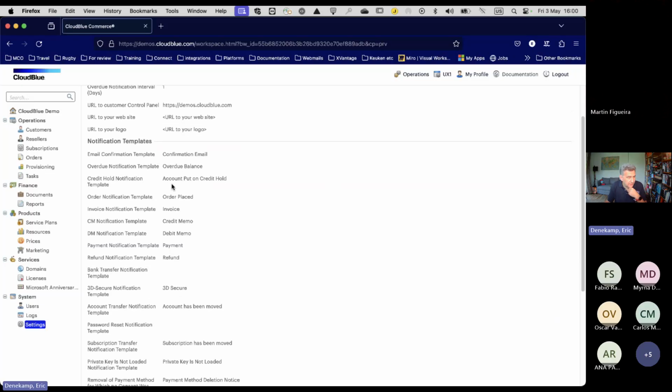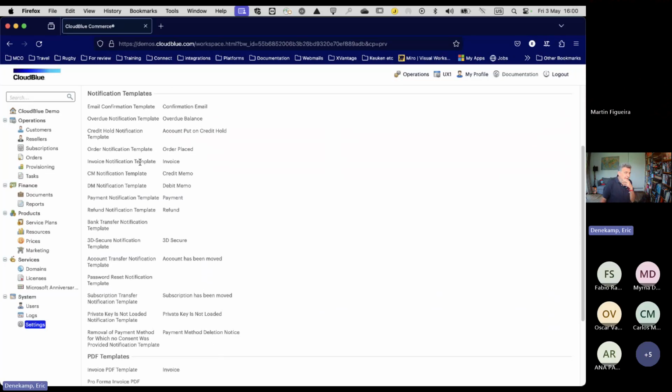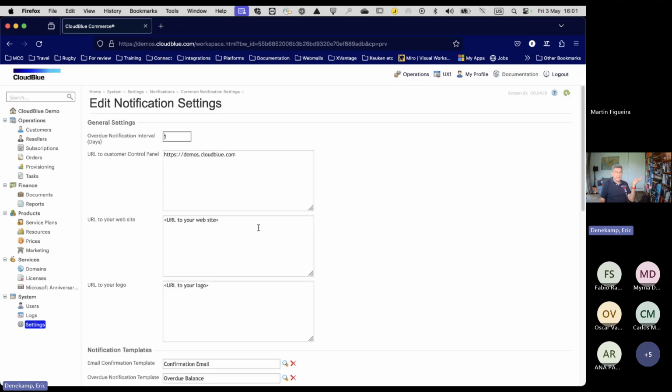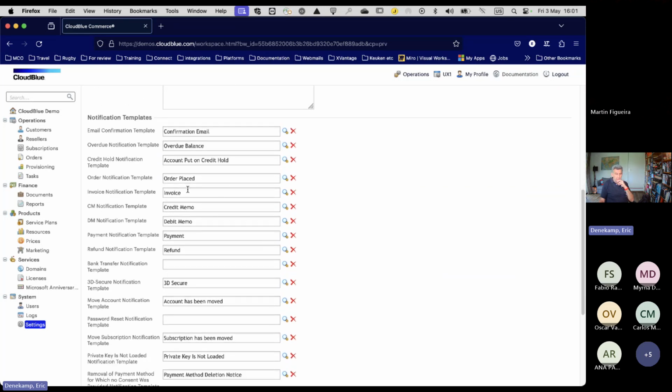For the rest, what we find here is the standard events. If I need to confirm my email, we send out a template with this name. If a customer has an overdue balance, meaning that he needs to pay, we have overdue balance there. We have the confirmation that the customer placed an order. We have etc., etc. If you don't want these notifications to be sent out, just remove them here from this list. If you do not want, for instance, to send out that a payment has been placed because you use fake payments, remove it from there.